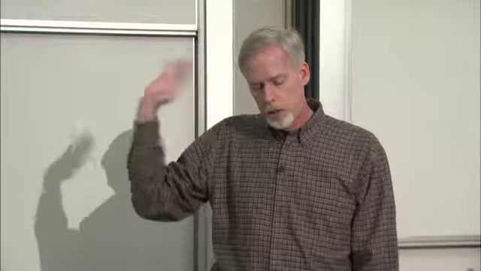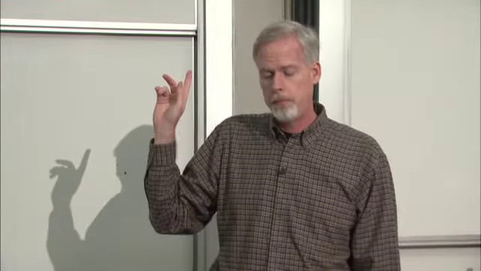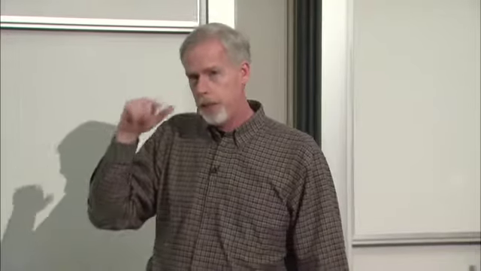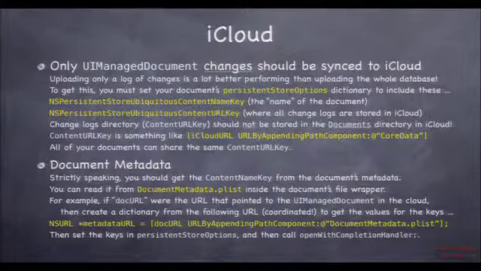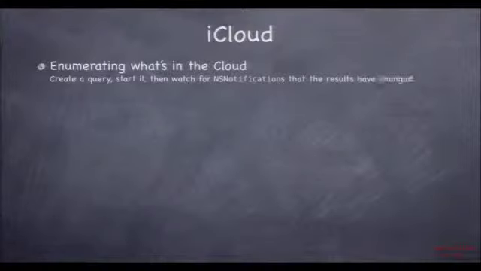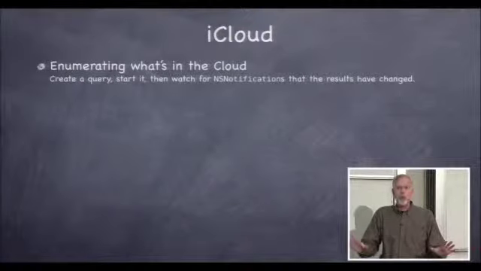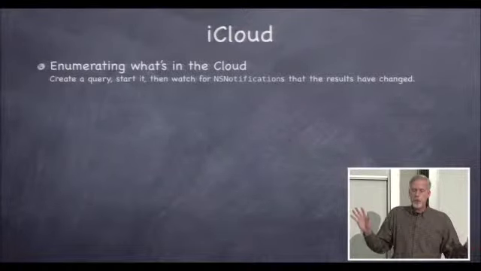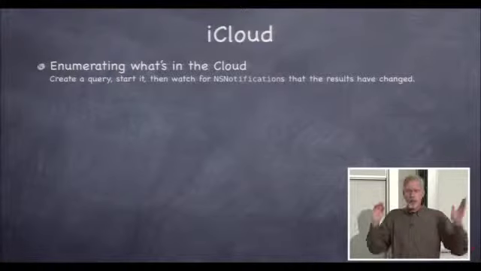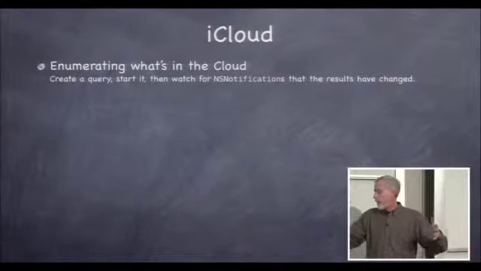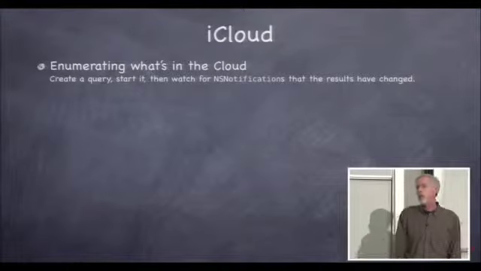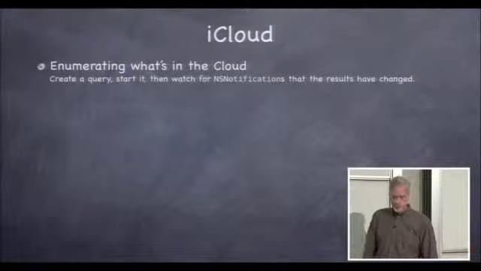I'm going to skip this step for the demo just for speed, but really you should be doing it this way, okay? You should get your metadata.plist out of your document's URL, look in there, get this key, and then set this key in the persistent store options. All right, and that's it. You do that, and then all the stuff you do with UIManagedDocument, save to URL, open with completion handler, it'll all just work. Auto-saving, everything, it'll be updated in the cloud, and other devices will automatically see the changes. It's pretty remarkable, and we'll do this in the demo.